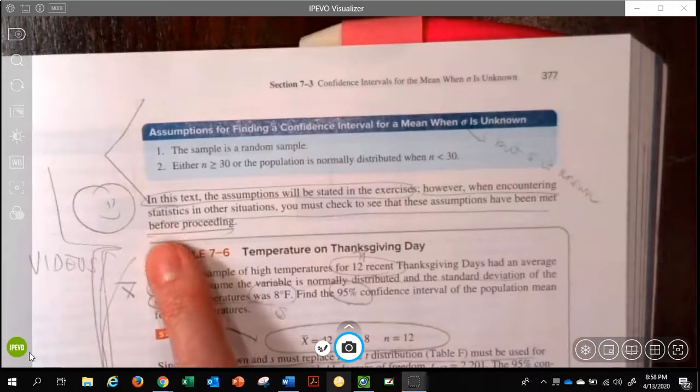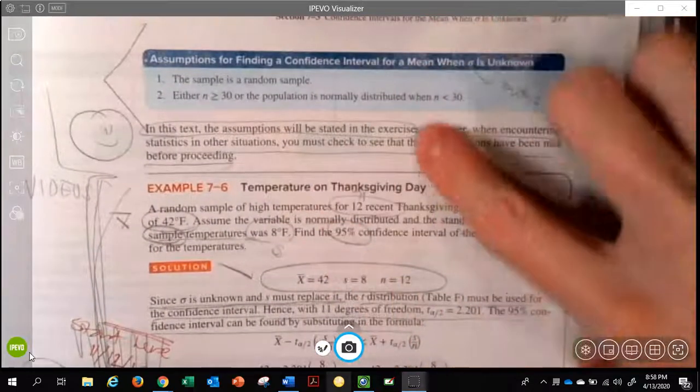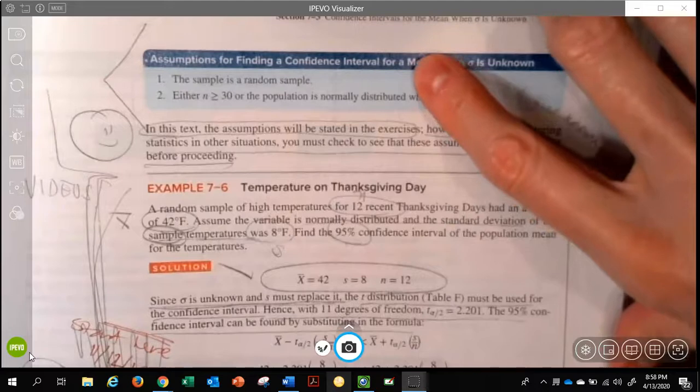You're now going to go watch 2 videos that are inside of Connect Math. So go back and look at your directions. It'll tell you which 2 to watch. And then it's going to tell you to come back and do this example. And try to do this example without looking at your notes.